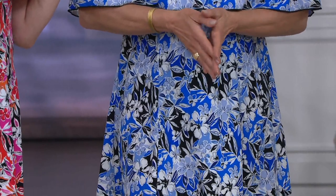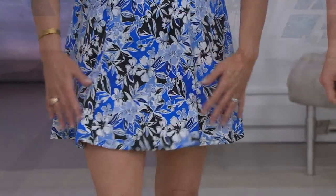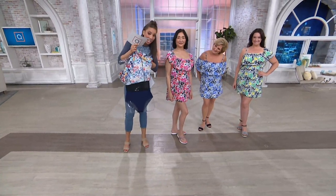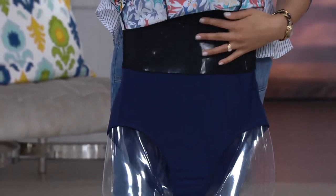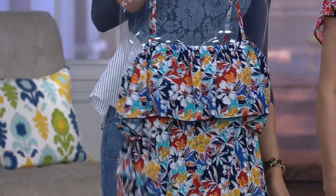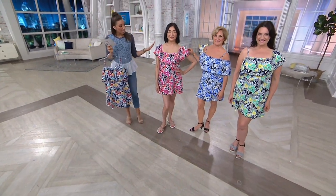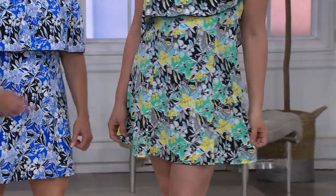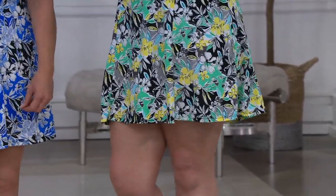With the price going up at the end of the day at $79.98, this is the time to place your order on a swim dress you can feel confident and comfortable in. Look at the mesh along the midsection — you're not going to get hot. It's breathable, not clammy, and goes all the way around to the back. The spice is our only navy-background option. Then we have it in pink, blue — very popular — and aqua. Black underneath three of them, navy underneath the spice. A full tank underneath the dress.